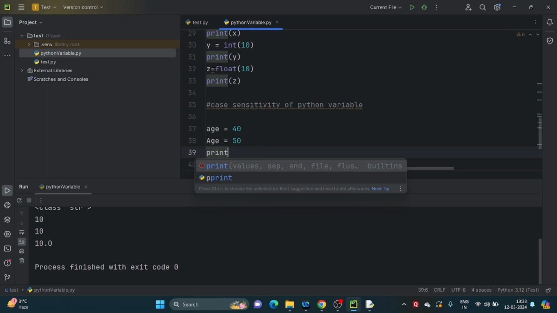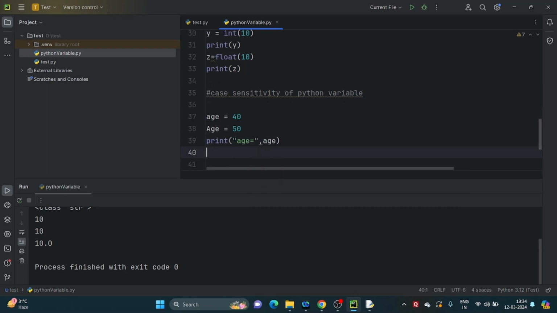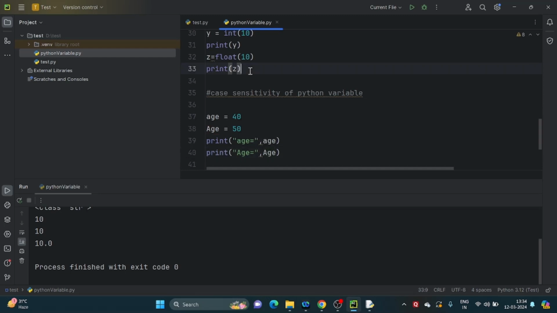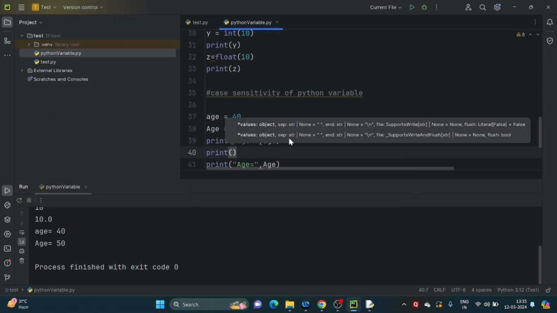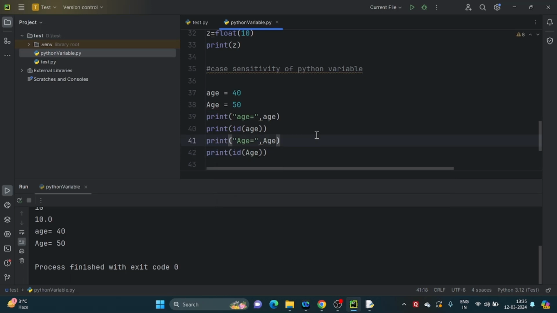When we print them, and if we print their id, you can find out both have different memory locations.